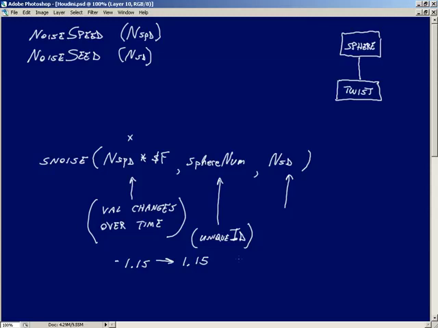Now, our strength is going to, once again, need to be set up or controlled by an artist. So we're going to give our artist a couple more parameters that will allow him to affect the minimum amplitude and maximum amplitude. How far can we squash down and how far can we stretch out? And that's going to basically be two different strength values that we are allowed to set as an upper bound and a lower bound. And we're going to remap S-Noise, which returns between around negative 1.15, positive 1.15, remap that to our new minimum and maximum amplitudes.